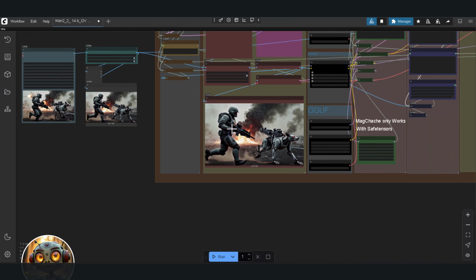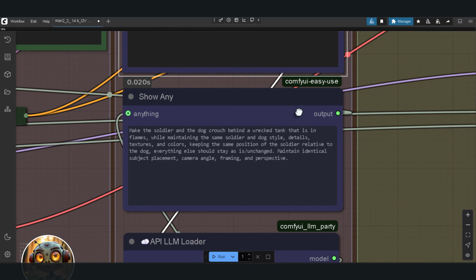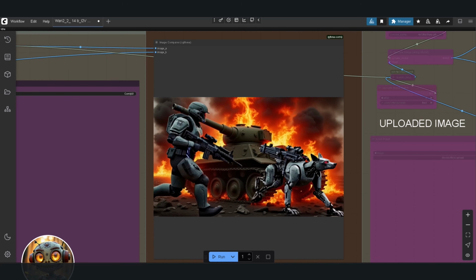So we got our first image, and here's the prompt it generated, and I can already see something wrong with it. The instructions I gave the LLM were way too simple, and it shows in the way the final image looks. It's not quite capturing the scene. Let me be a bit more definitive with my prompt.